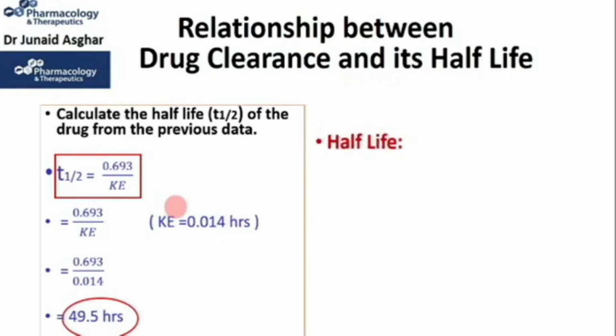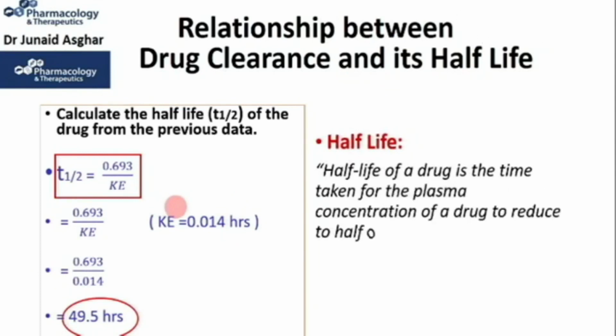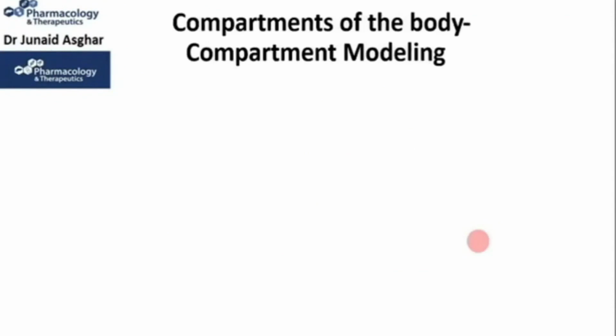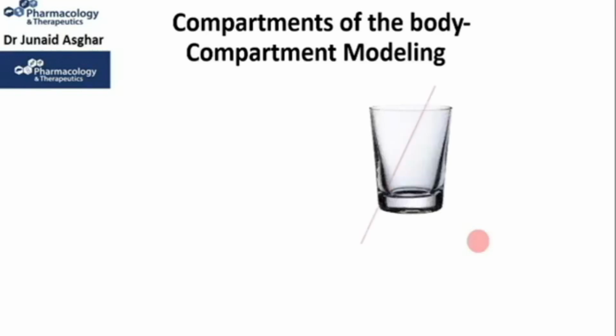Well, let's see what half-life is. Half-life of a drug is the time taken for the plasma concentration of a drug to reduce to half, or 50% of its original concentration. So let's approach this topic, or the drug distribution, in a different way. Let's see how the body is divided into different compartments, and this is also called compartment modeling.